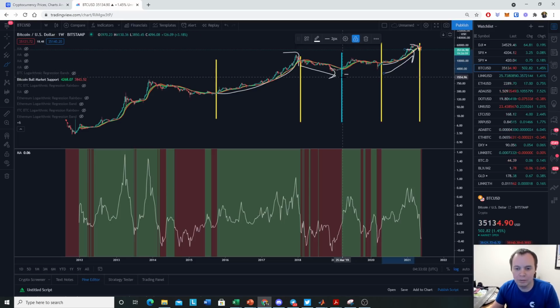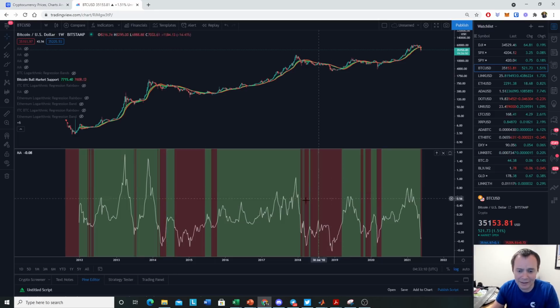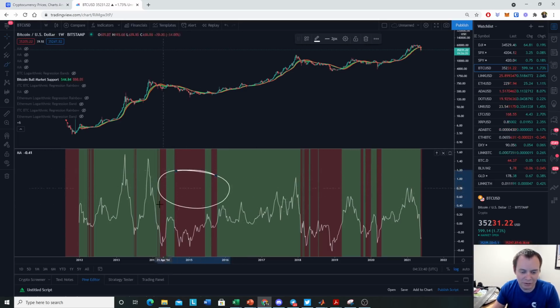Okay, so when we look at this, we have to say, well, there are different types of bear markets. You have some types like this one that lasted more or less from January of 2018 until March of 2019 before seeing any significant movement to the upside. Okay, that was a longer bear market. You had this one over here that lasted from August of 2014 till June of 2015, and we even had another, a briefer move below the 20-week before going above it for a few weeks and then continuing. But more or less, we can look at this area here and say it was a bear market. This was more or less a bear market.